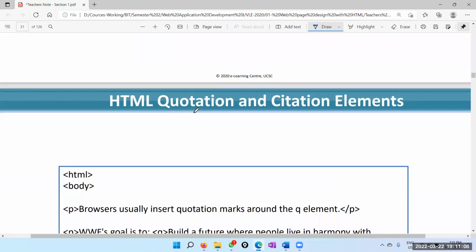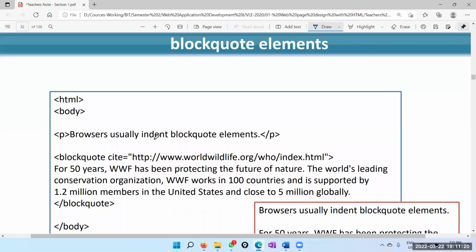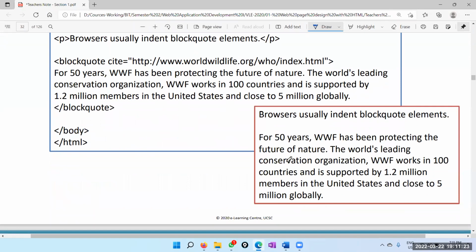Right. So they have given examples of the quotes. The Q tag will add these double quotes. That is something we already know. Then blockquote is just going to make it stand out, right? Other than that, there is no way the user can see whether it's a blockquote or not. Usually it will add a little bit of left indentation, because browsers usually indent blockquote elements. This output is not indenting, but usually it will indent. Other than that, there's nothing.